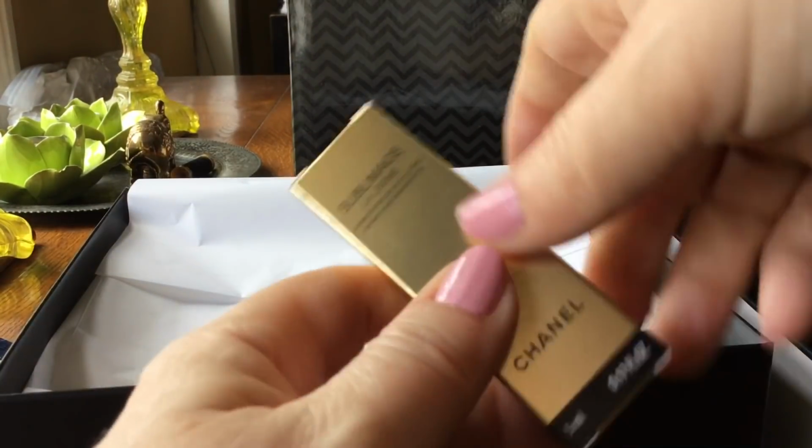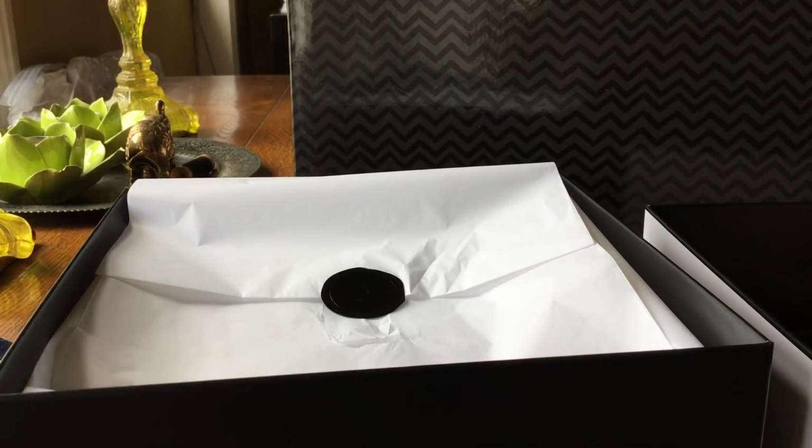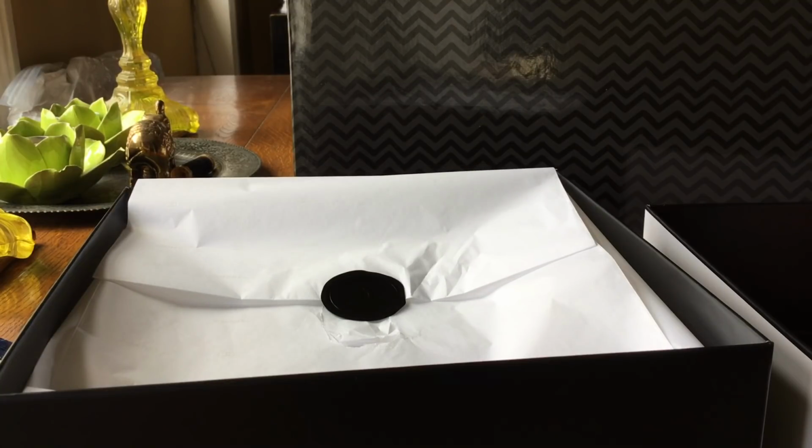I've used those before. And I always tend to get the Sublimage, because that's by far the most expensive Chanel face cream. I think in this instance, oh, it's so tiny, the writing. It's a serum that I've been given, rather, picked. You can't pick perfume samples apart from their normal range. In other words, not Les Exclusives, which I do kind of miss, because I like to get those samples. I'm just never going to buy, to be honest, a £150 bottle of perfume just on the basis of trying out one spray in store.